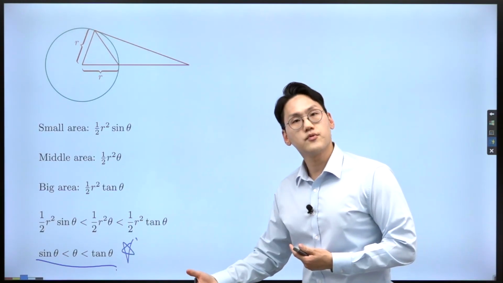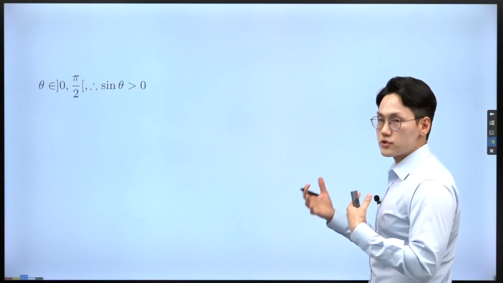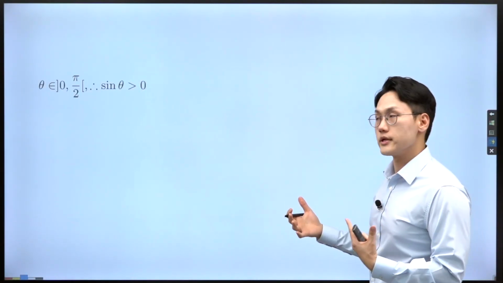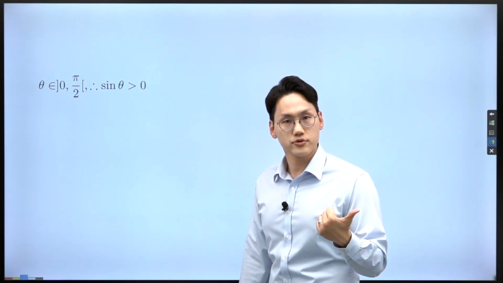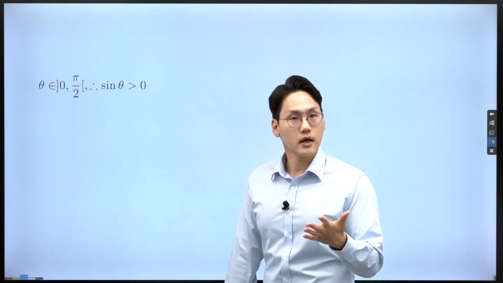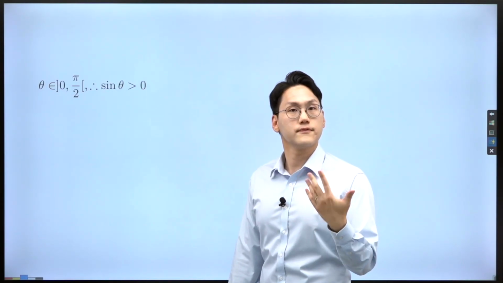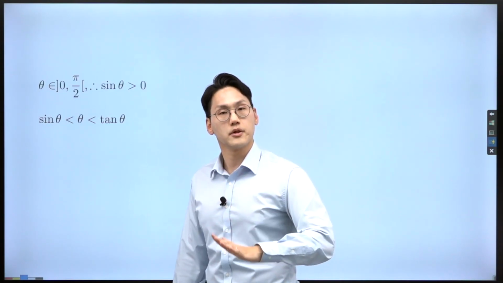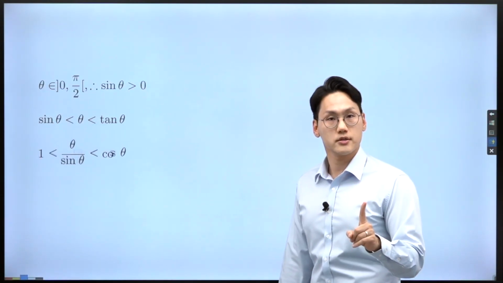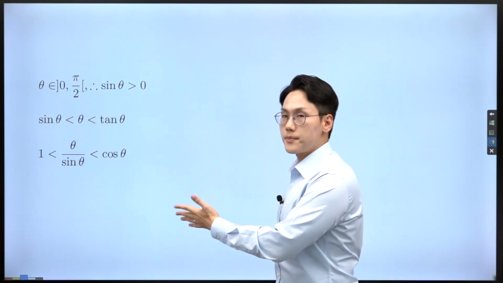So let's get into the rabbit hole of the calculus using everything we have learned so far. Okay? The very first thing that I'm going to do is to manipulate the inequality a bit more. First of all, the angle that we were doing was coming from the acute angle, the right angle triangle. So we are very certain that theta is in the first quadrant. So sine theta is going to be positive. There's no harm to divide the inequality by sine theta. It's not going to change the direction of the inequality. And all the numbers are bigger than 1.